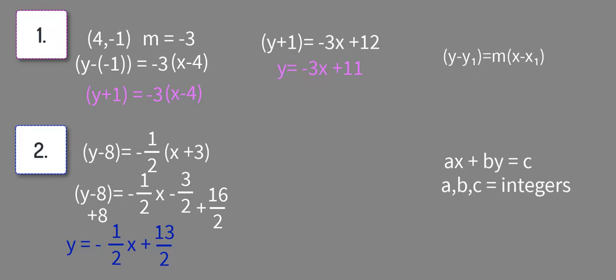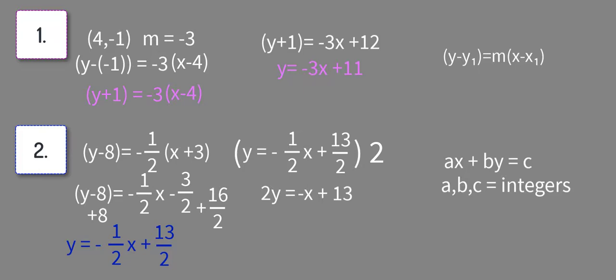And to do that, if there is a fraction, we multiply by the least common multiple of all of the denominators. So in this case, I'll go ahead and rewrite this. We have y equals -1/2 x plus 13/2. We have 2 as denominators, so let's go ahead and multiply everything by 2. So we'll get 2y equals -1/2 times 2 is going to be -1, so -x plus 13/2 times 2 is going to just be 13.